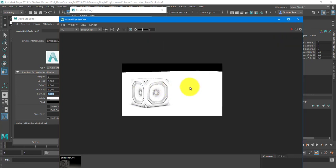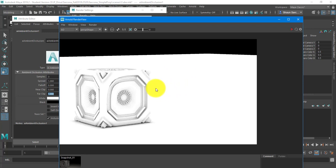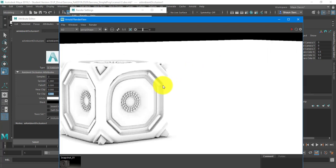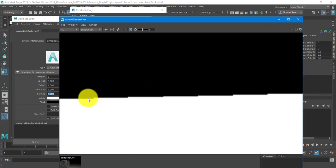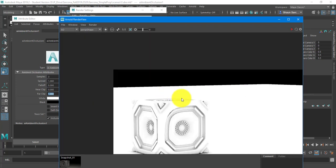So now there's two more things I need to adjust before I actually render this and save it. One is when I do my ambient occlusion, I don't want to have this. There's nothing back here. It'll actually blacken out that area. It'll look weird, so I have to get rid of that. And then the other thing is my render quality. You can see how stair-step this is. That's going to look pretty horrible when it renders out.